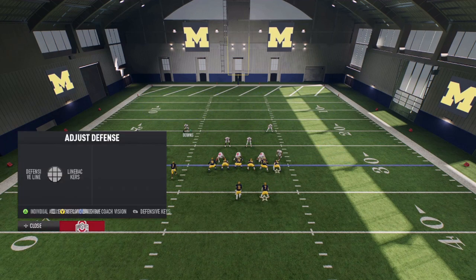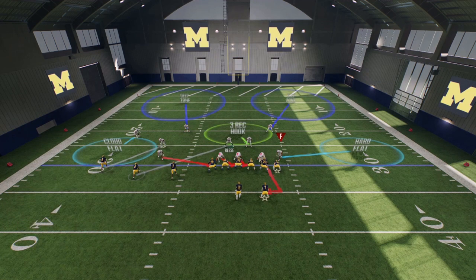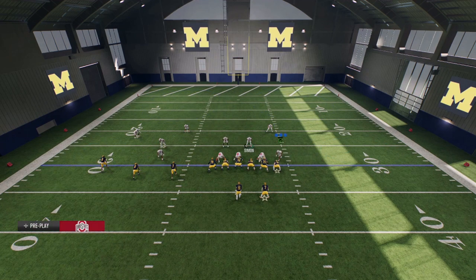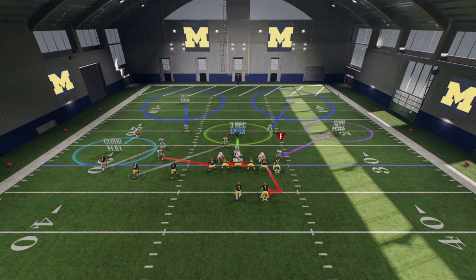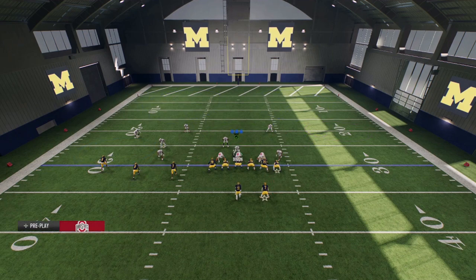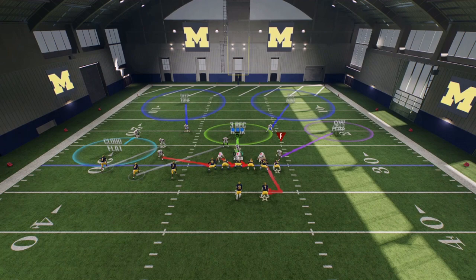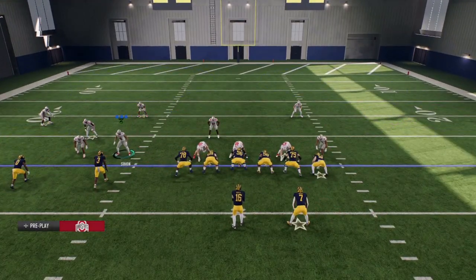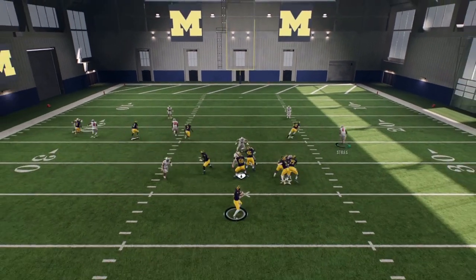Then again here, we're just going to man this guy up to Y. What we'll do then is still purple the guy on the right, and then we're going to lurk the middle, kind of watch for seam streaks to this inside wide receiver here in trips. Otherwise, you just sit in the middle of the field, and then you can switch stick over to the corner here if you need to.